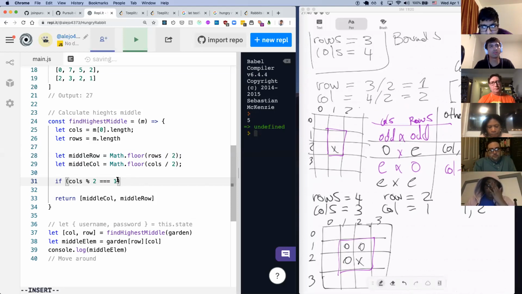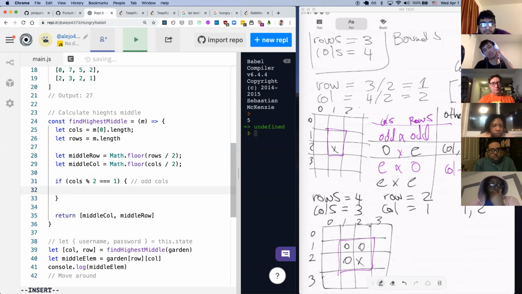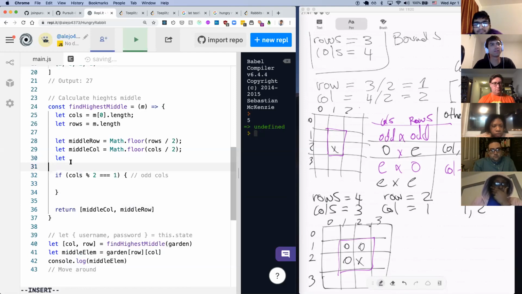If the number of columns is odd, then what do we want to do? We want to do the other possible middle, which is here. Let's do let. I was going to say another variable here for the other possible middle.